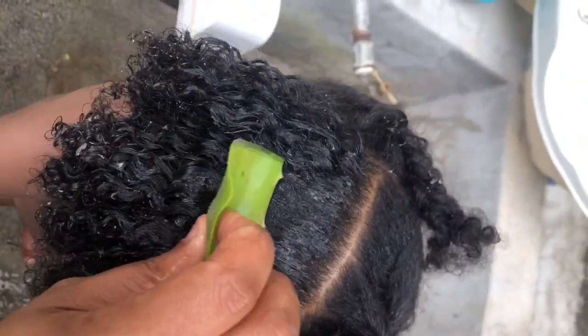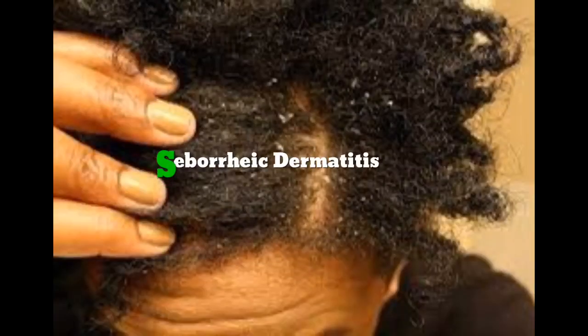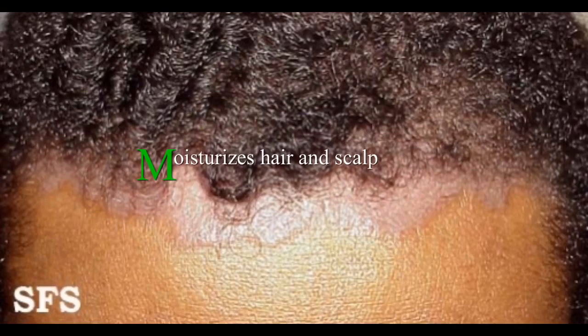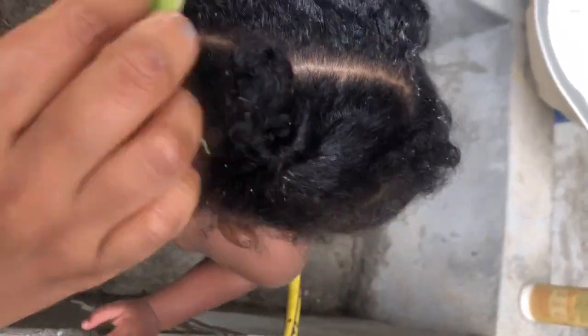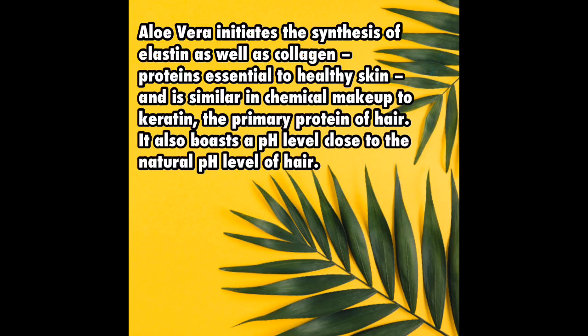Just to add, aloe vera is an effective treatment for seborrheic dermatitis, and it significantly reduces itchiness, scaliness, and the size of the affected areas in your scalp. And this is because of the anti-inflammatory properties of the fatty acids in aloe vera. Another juicy fact about aloe vera is that it initiates the synthesis of elastin as well as collagen.